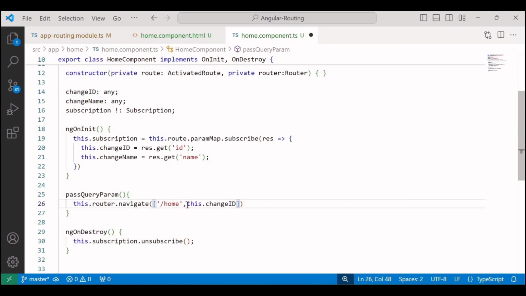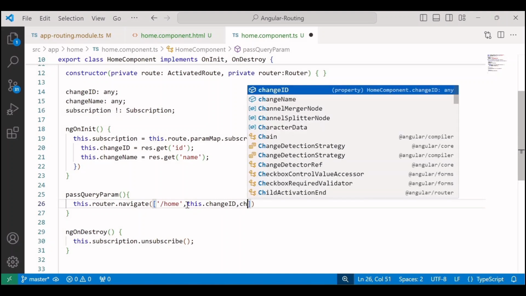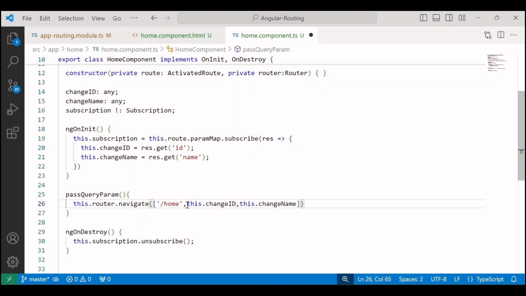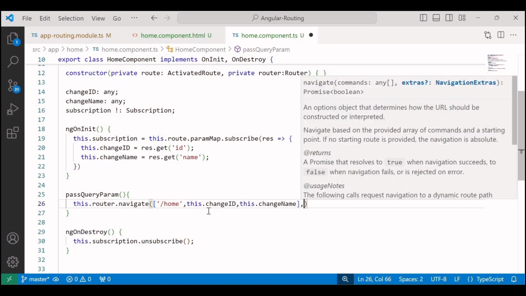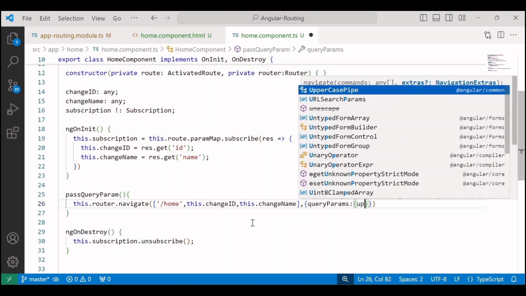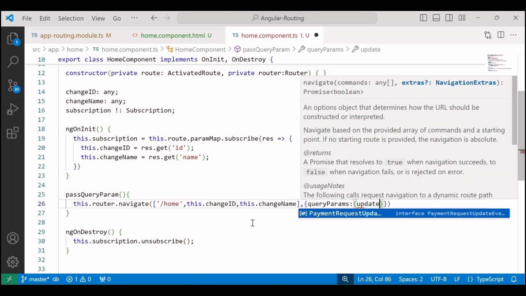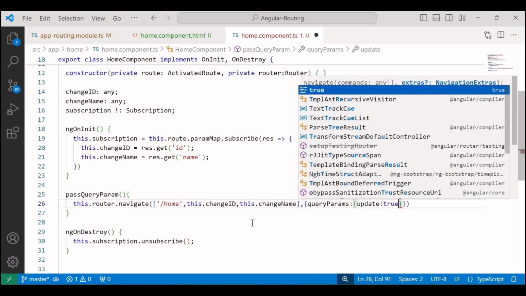I'll use the same variables, changeId, comma, changeName. After that, we need to add the query parameter. That is why I'll add a comma, and we can add the query parameter inside an object. Inside the object, we can add queryParams, and it will also take one object with a key value pair, and our key is update and value is true.